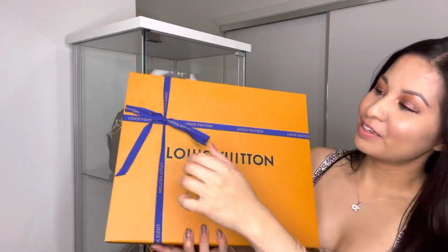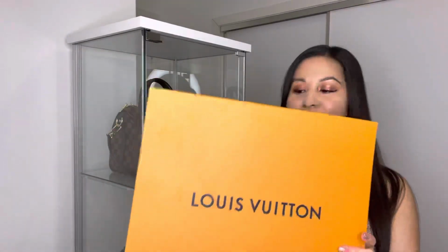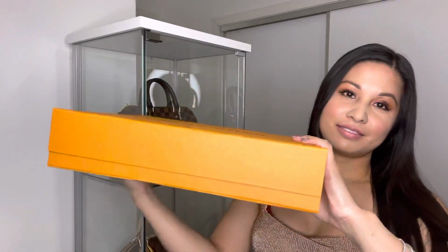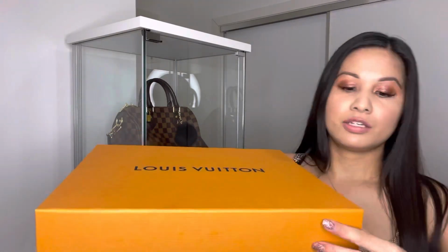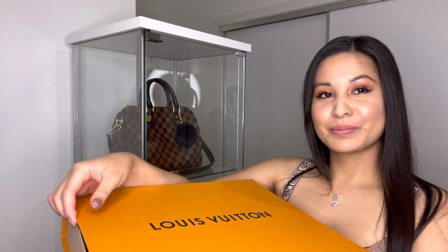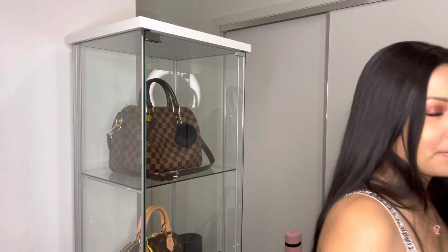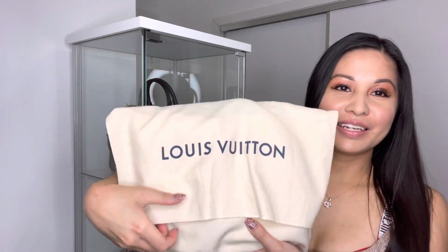Okay, let's undo the bow. Let's take that off. So, over here, we have a magnetic closure, an opening of the box. So, we'll just open that up. Here we go. Can you guys feel my excitement? Here's the dust bag. I'll just take that out and put this over here. Gorgeous. And here we go.